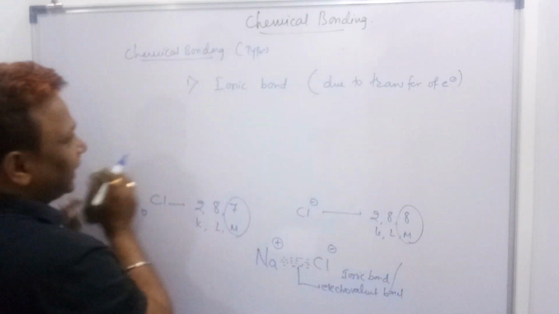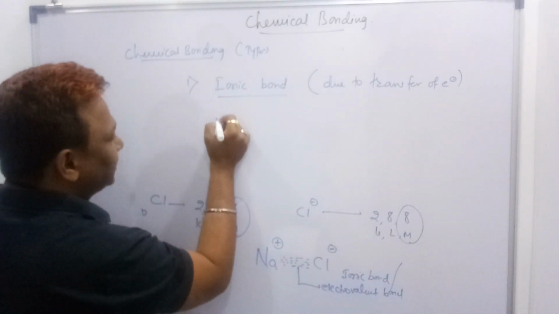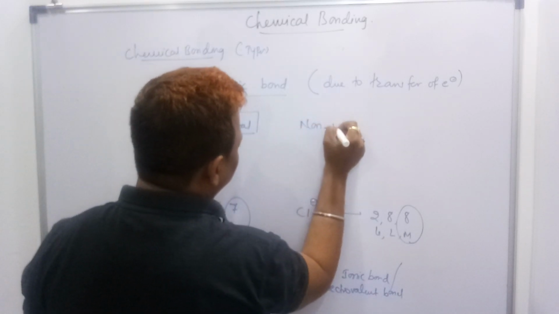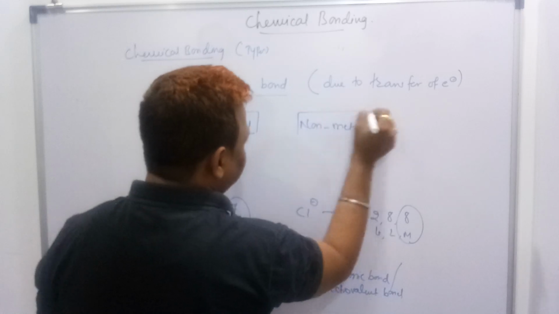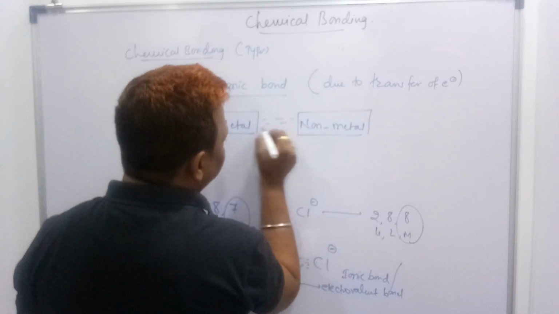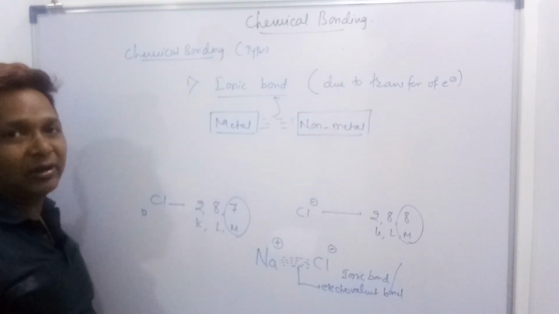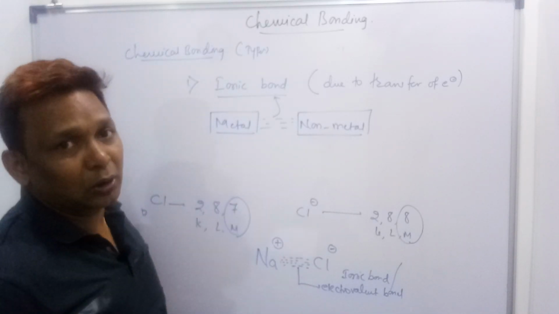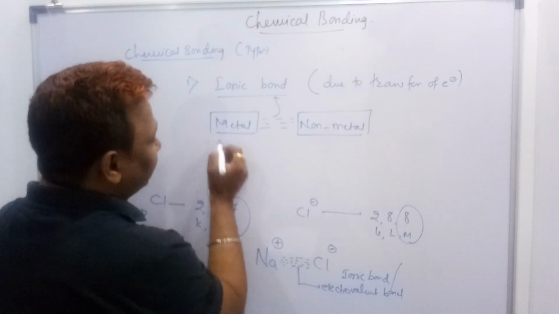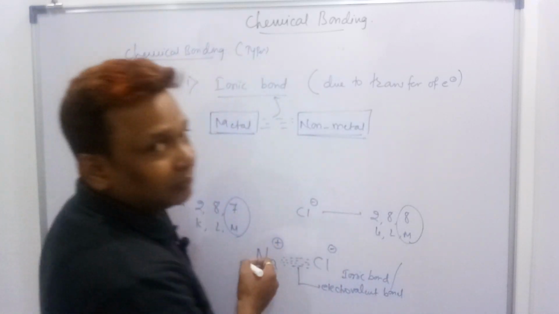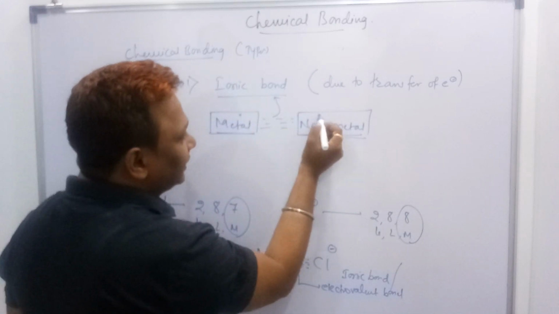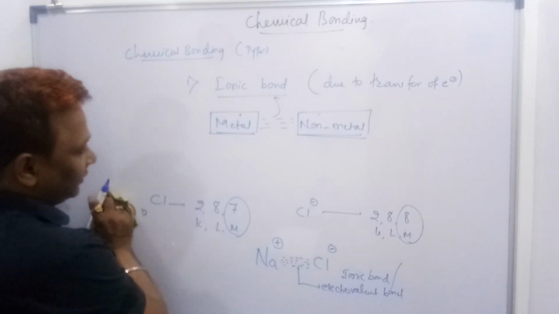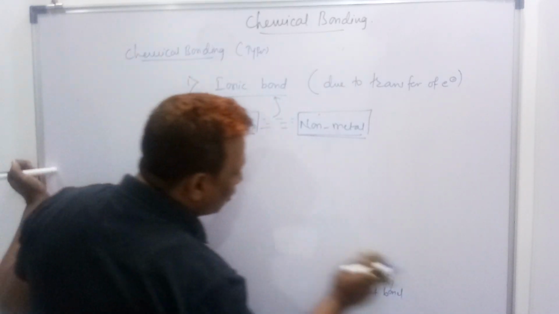Now, how does this ionic bond form, where does it form? If you want to check, only one atom should be a metal and the other atom should be a non-metal. That means the bond present between a metal and a non-metal is nothing but what? That is called an ionic bond, or electrovalent bond. That is a bond formed between the metal and the non-metal, by transfer of electron. Transfer of electron takes place from where to where? From metal to the non-metal. By losing, it becomes positive, by gaining, negative, and there is a force of attraction. So that is about the ionic bond. Check the example of the second one, that is the covalent bond.